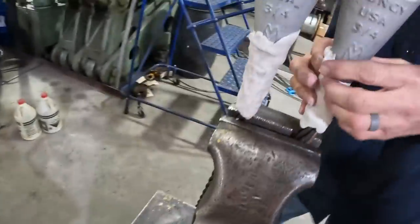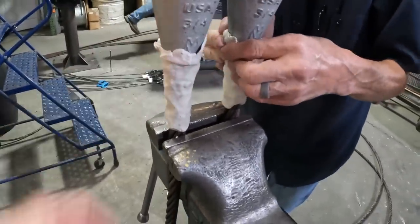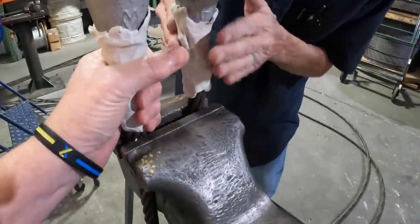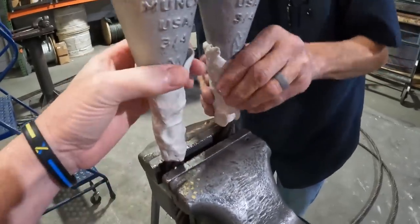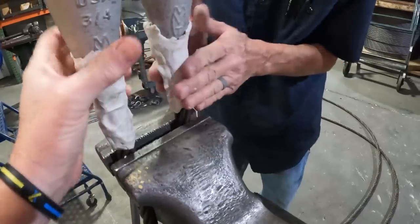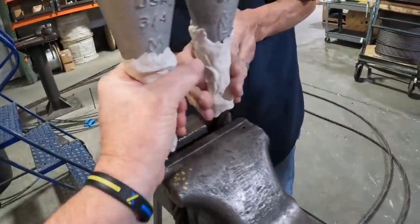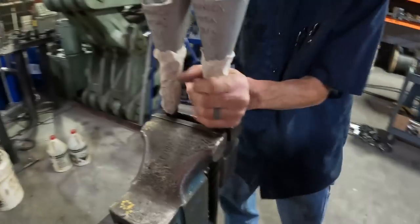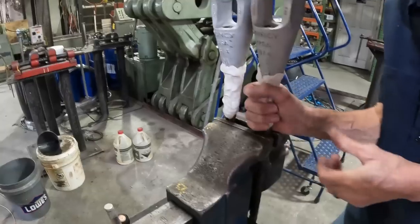Socket number two, no problem. All right, so what we're doing here is closing the bottom up, sealing it up where the resin don't run out the bottom. And what you want to do is squeeze that thing real tight in there, because if you don't get it in between the valleys of the wires, it will run all the way down the rope. We've seen that before, haven't we? Just give it the death grip on it.